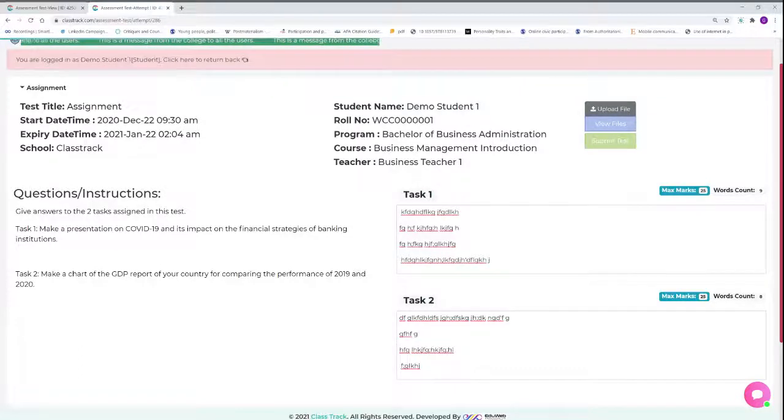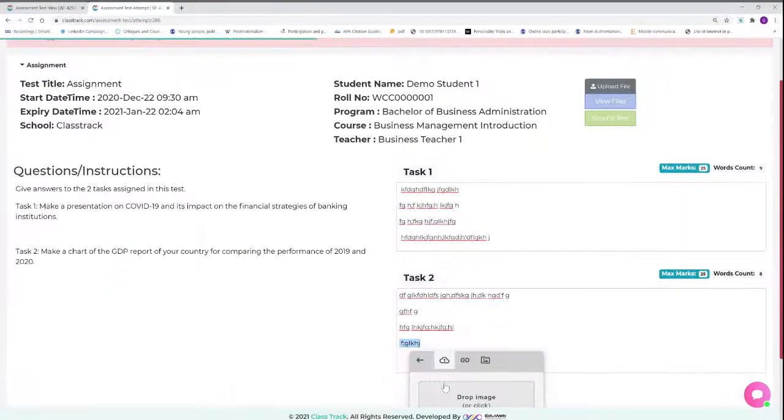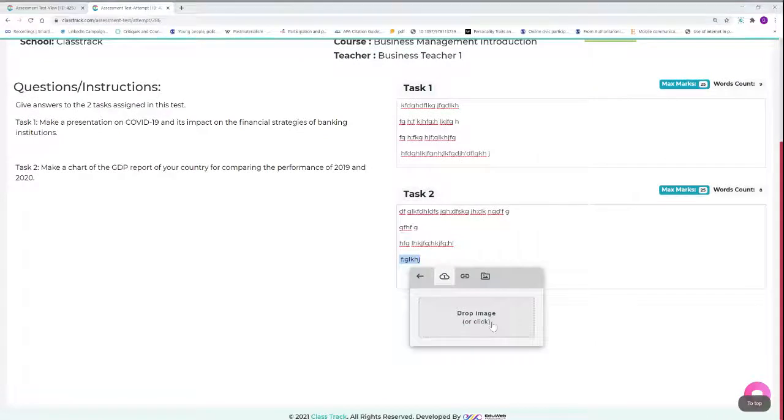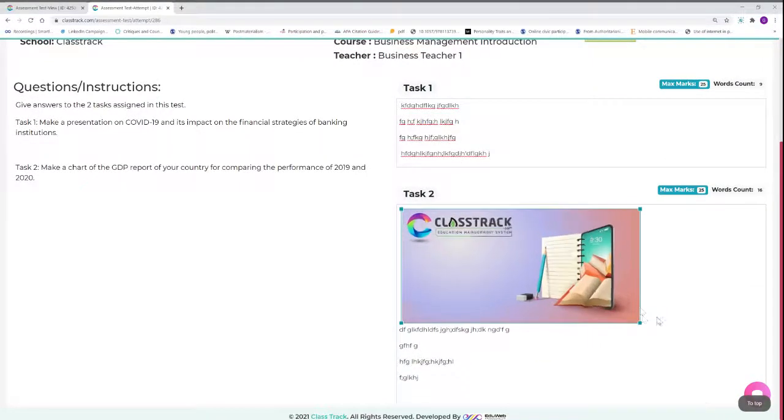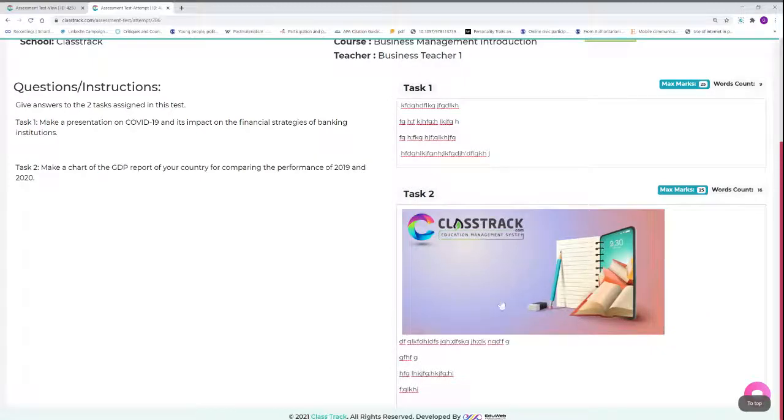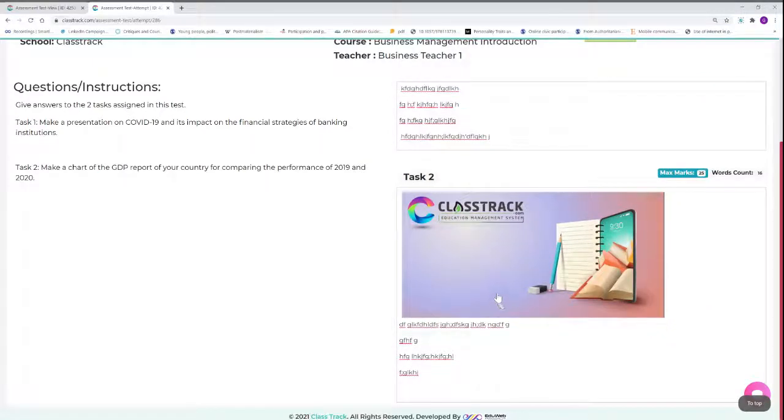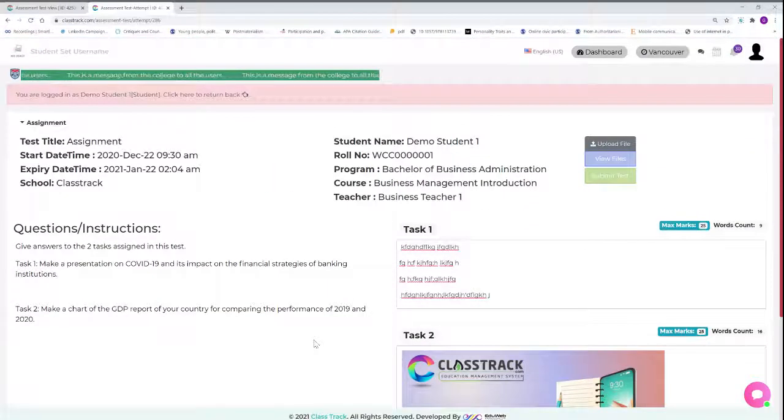Or the student can actually insert an image right here as well. If the student wants to insert an image, they can just double click on any text and click on image, and they can simply drag and drop an image like this. It can be an image, it can be a video, it can be anything. After the student has finished, you can just simply click on submit test.